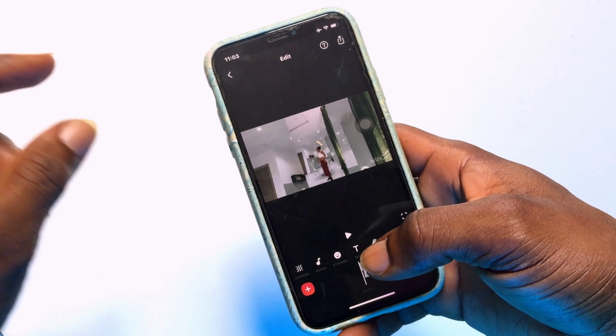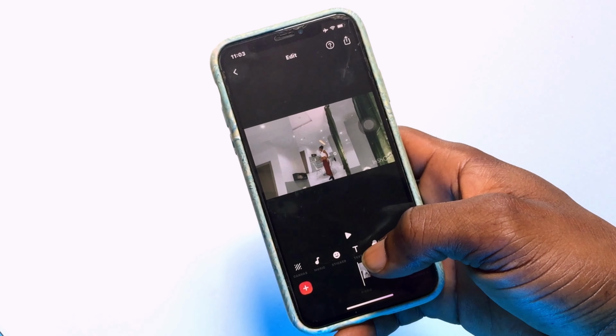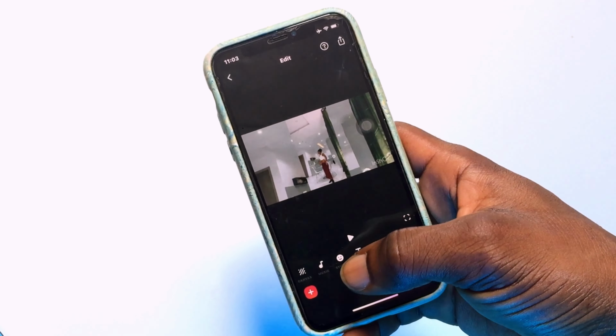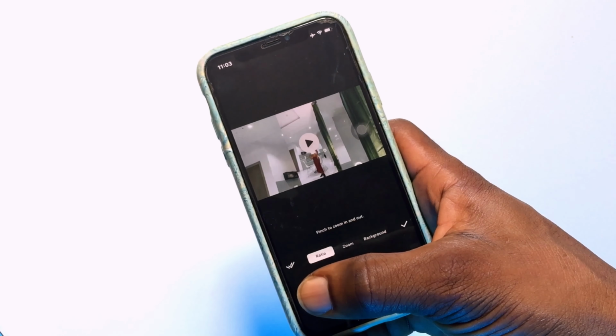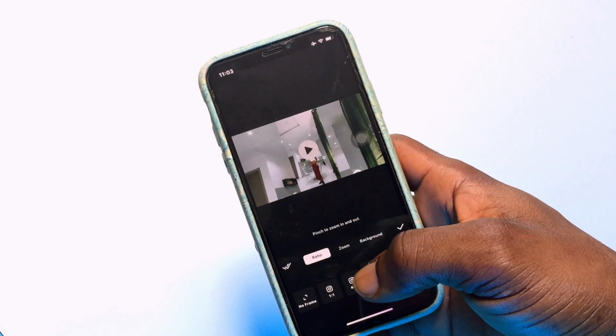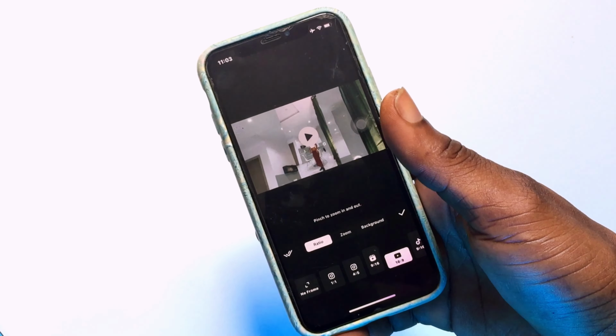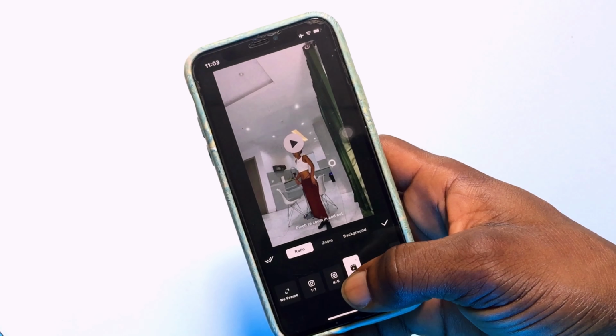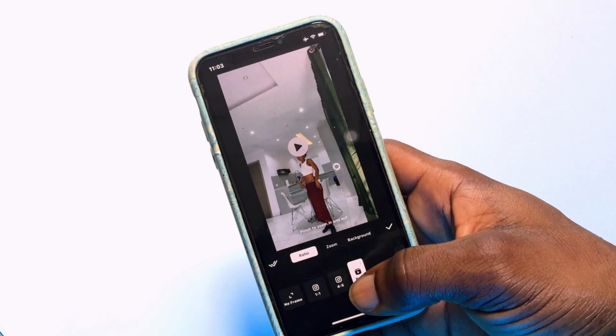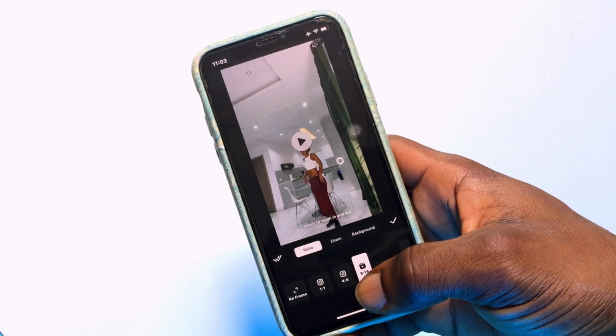That is the default editing format, or what is called canvas on the InShot editing app. You are going to tap onto the first section, which is canvas, and that is going to resize the shape of this particular video. So if it is for TikTok, or I am doing this for YouTube Shorts, what I need to do is tap onto this particular dimension. That is going to send the video directly into that dimension for you.